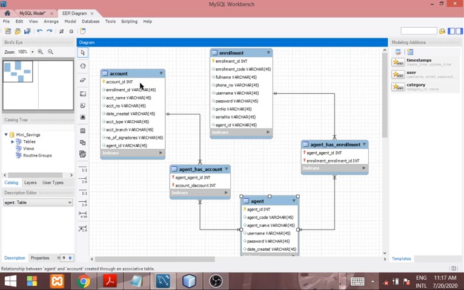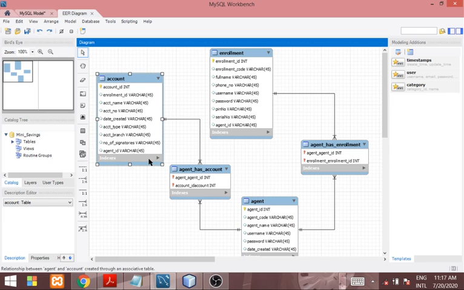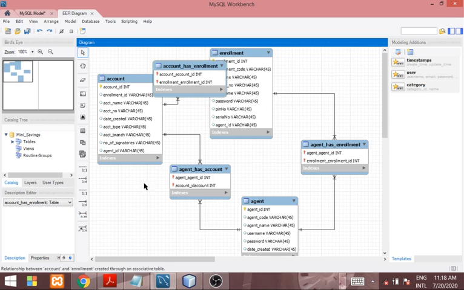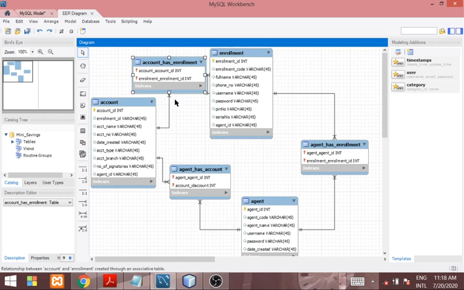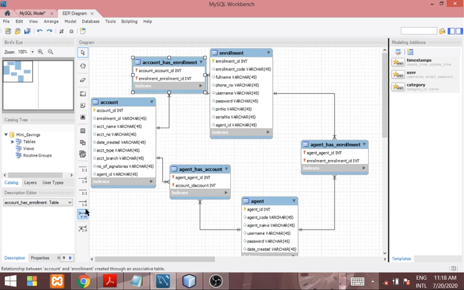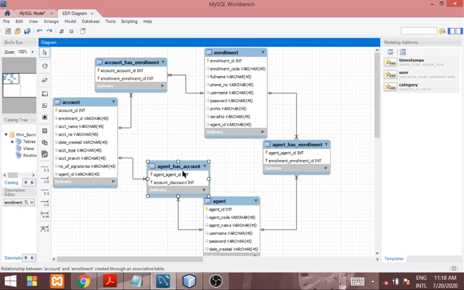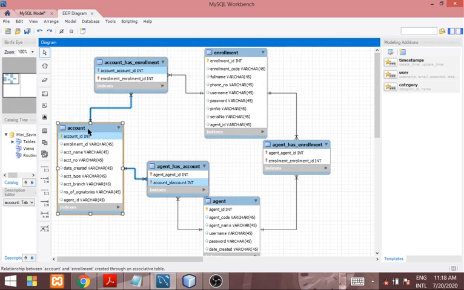Please, is there a relationship between agent ID, enrollment ID? There are, right? Yes. There is a relationship. You can just move this first batch in there. In the next 20 minutes, we'll be done. So if you click on this and click it here, you see how relationships have been created. Even though we are not done with the tables, we can use this to start something. You see, account has enrollment. And enrollment has what? Agent has what? Enrollment. And then agent has account.